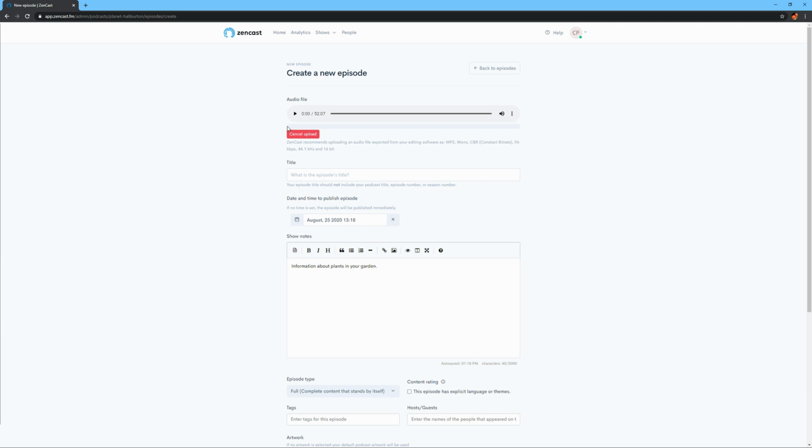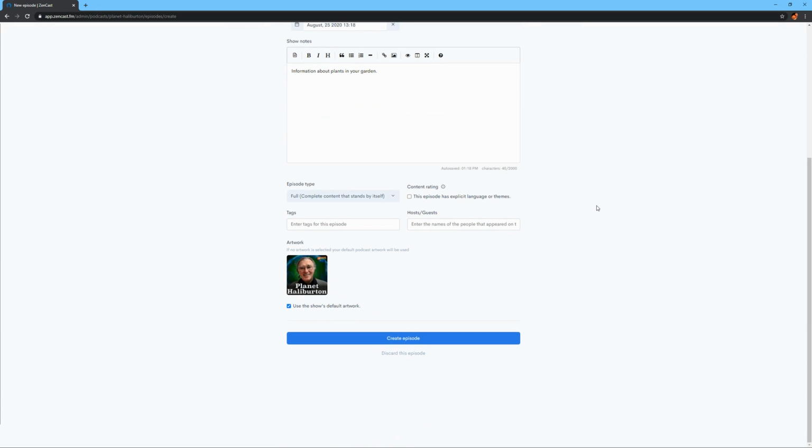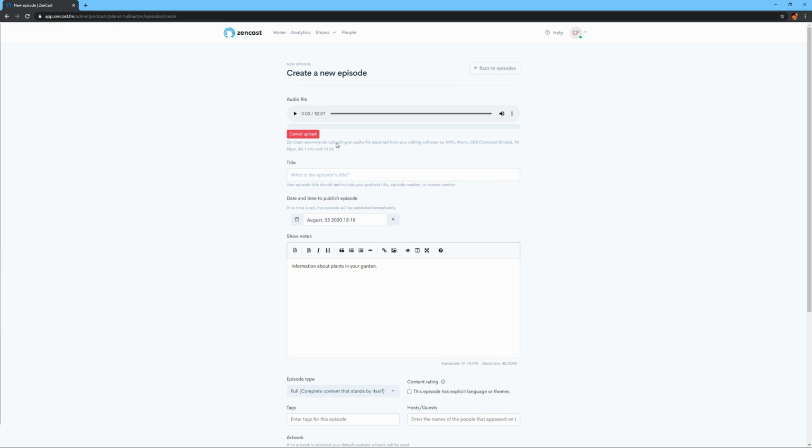You can see there's a progress bar here. It's going to start to fill up. So just make sure that you don't hit save or create show at the bottom until this bar has finished. Otherwise, you'll get a show that's created without any audio. So we know which one it is, so let's go into the second step.